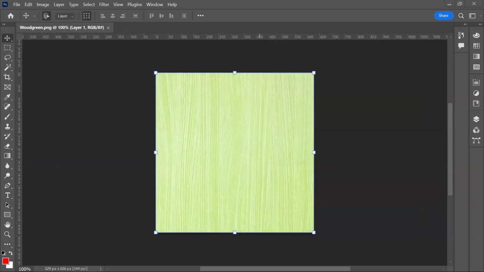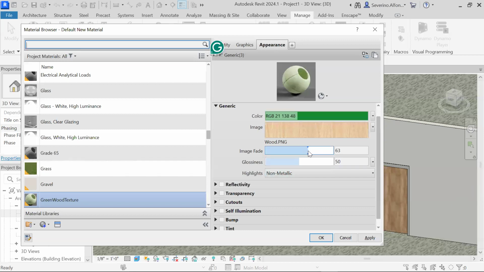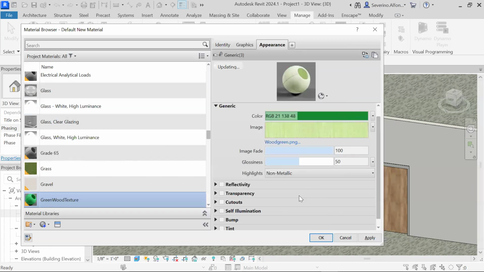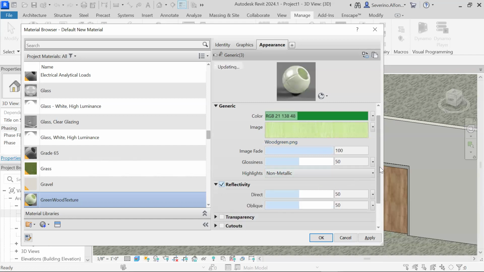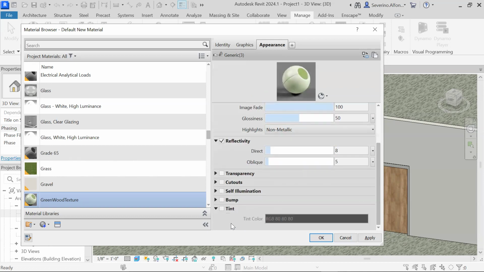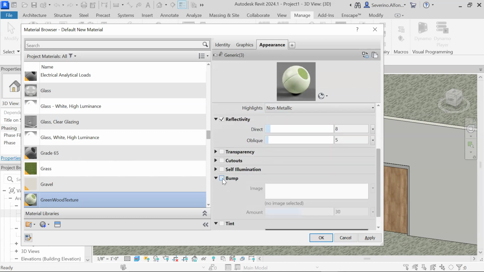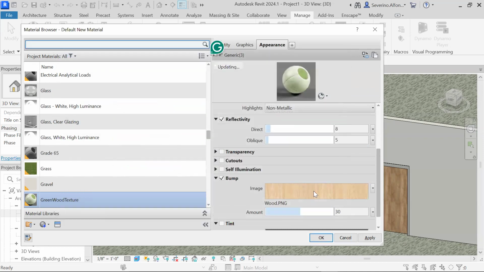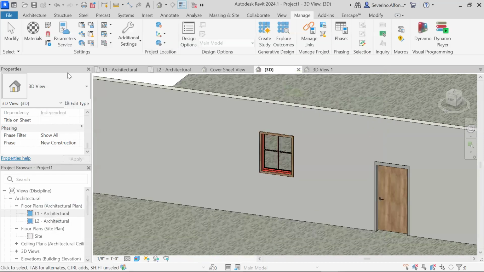Say okay. Go back to Revit, and here what I could say is, well, I don't want to fade it away. I'm just gonna eliminate that material. So remove image, select again, and search for the wood green, and that's what you get. Makes sense. You can add a little reflectivity, not too much reflectivity. You can add a bump. A bump is quite important if you want a texture. So I'm going to use the same wood. It takes the darker area versus the lighter, and it just creates a kind of bumpy quality. And we have created that material.